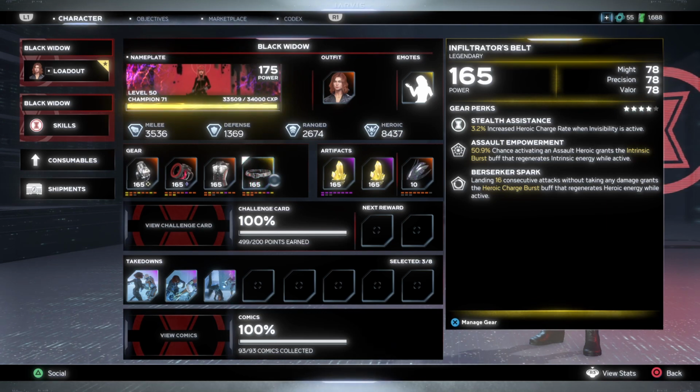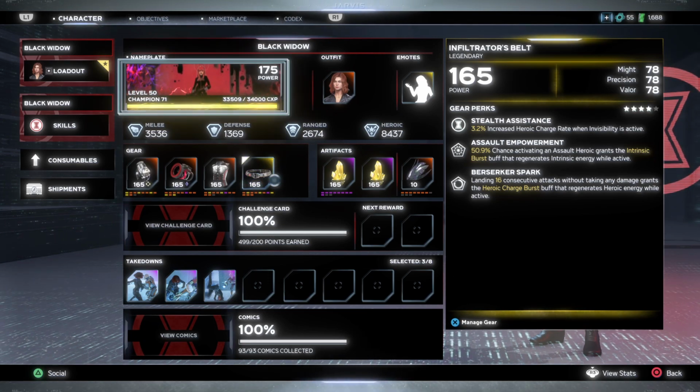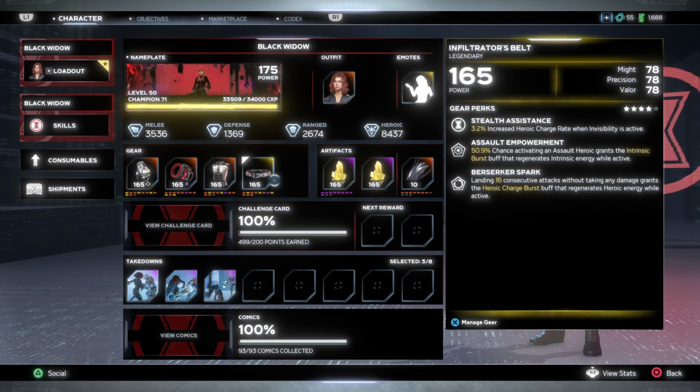So with this heroic piece, I actually got it from the Helicarrier vendor, Roy. So if you check every day after daily reset, there is a chance you might have this heroic piece with the exact same stats. However, I do have an offline date for this as well, if you don't want to be checking every day, just to make it easier for you guys. But this heroic piece right here comes with Might, Precision, and Valor.